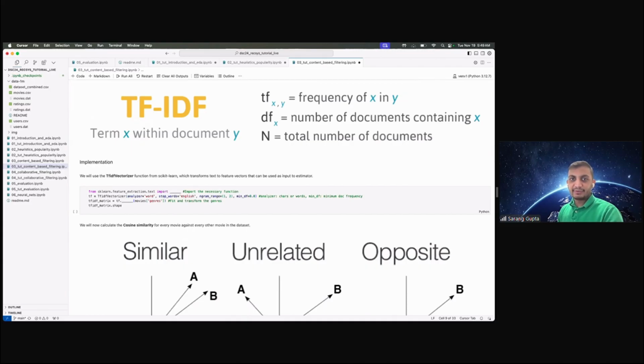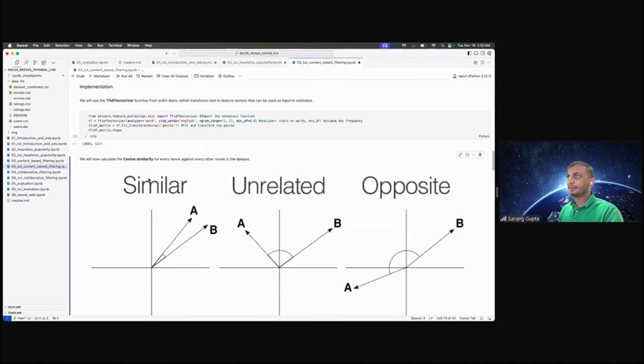So scikit-learn has a TF-IDF vectorizer. I'm going to use a TF-IDF vectorizer here from scikit-learn, and I'm going to remove the English stop words. And then I will just fit my data set on the TF-IDF vectorizer.